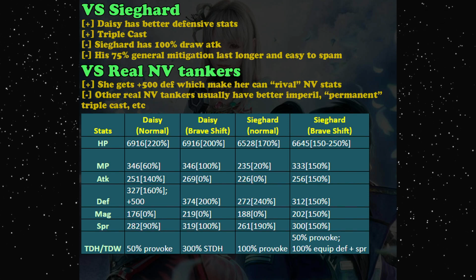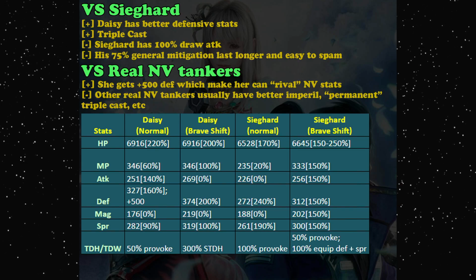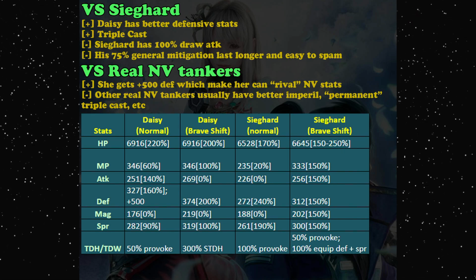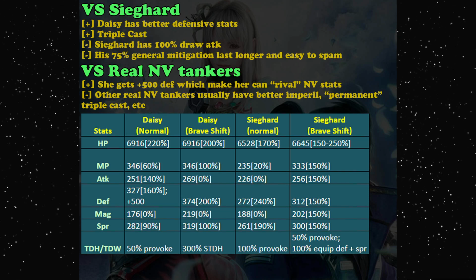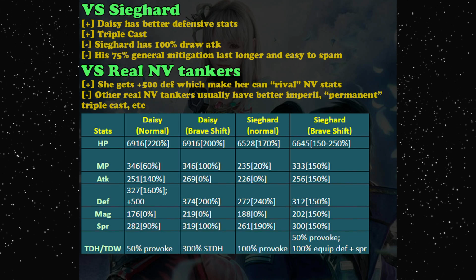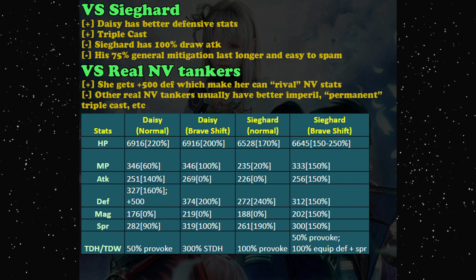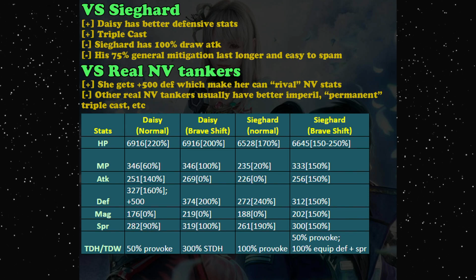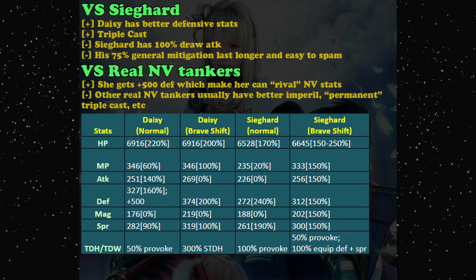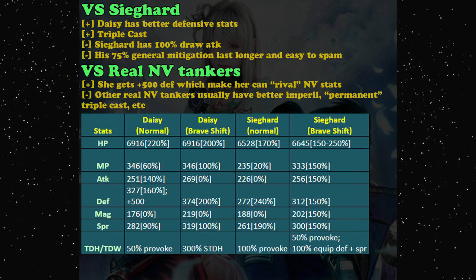Very nice. And yes, you may say that, but Sighart has both 100% shield through double hand on defense and spirit. Yes, I agree with that. And it seems that Sighart also has better balance on his defense and spirit. But you also need to remember that Daisy and Sighart are physical tanks. So the most important thing is their defensive stats, and you can see that Daisy gets plus 500 defense, which is insane and can make her compete with a real Neo Vision tank.